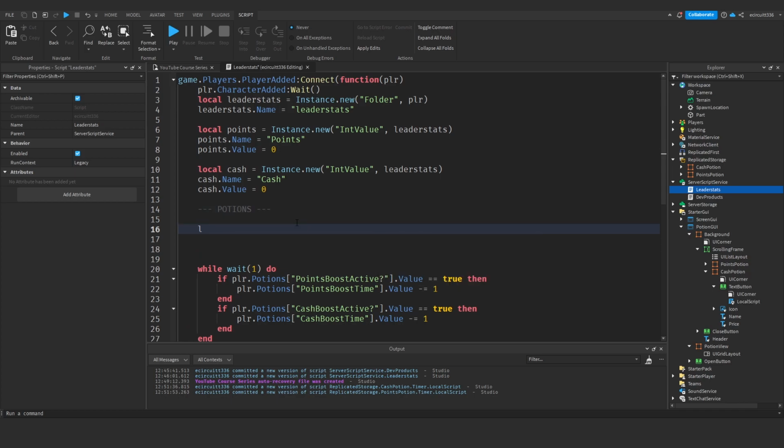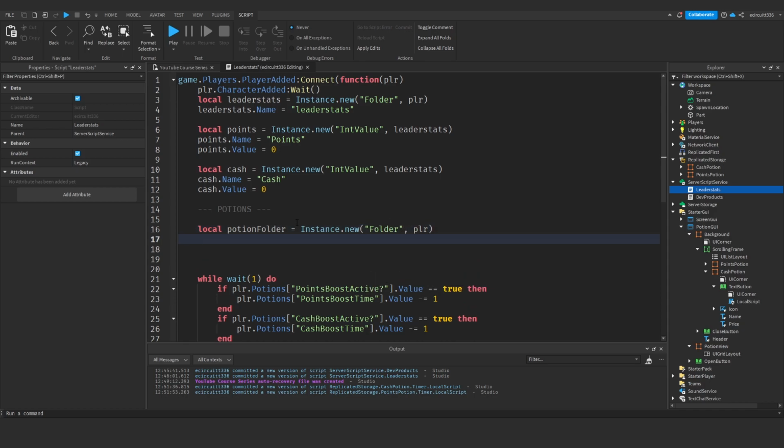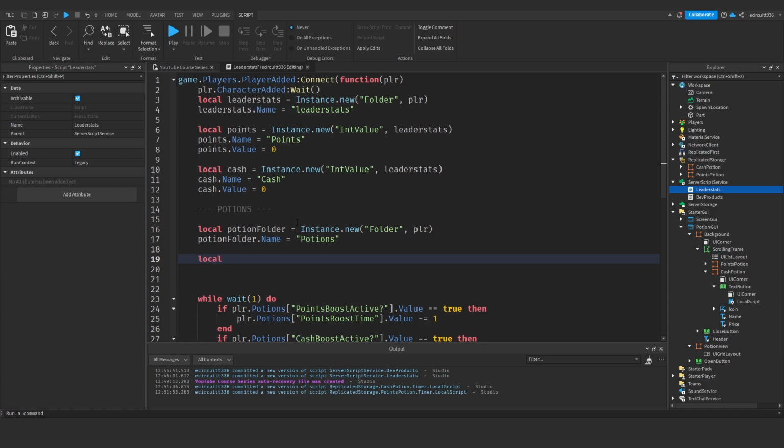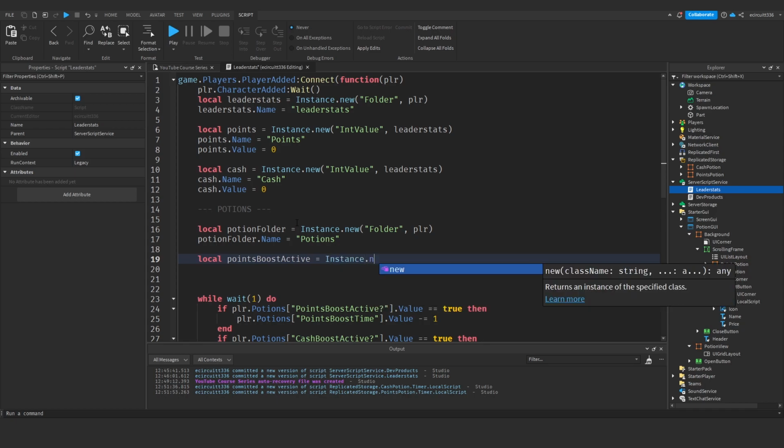So we'll say local, basically like we did with Leaderstats, local potion folder equals instance.new. This new instance will be a folder inside of the player. The name of this potion folder will be potions. And then we'll say local points boost active equals instance.new.